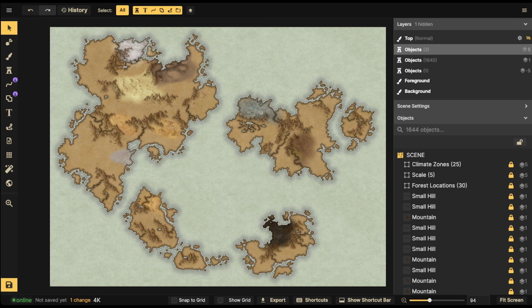In part 3, we created desert and wasteland biomes. In today's episode, we're going to be covering forests, both the natural ones and the fantastical ones. It means we're going to be covering what types of forests there are, where to put them, what kind of stamps you should be using, and whether to texture them with a texture or to use object shadows. So a lot of things to cover today.